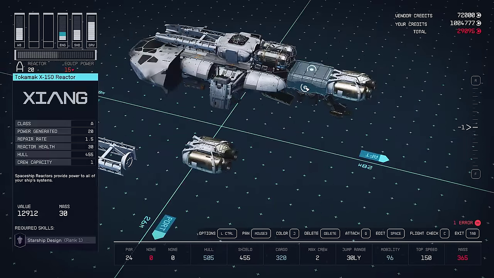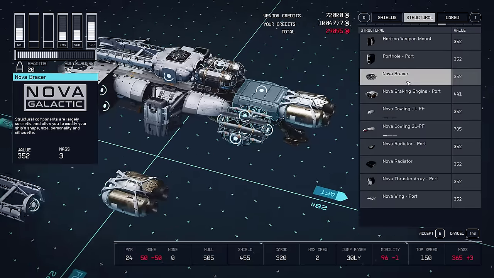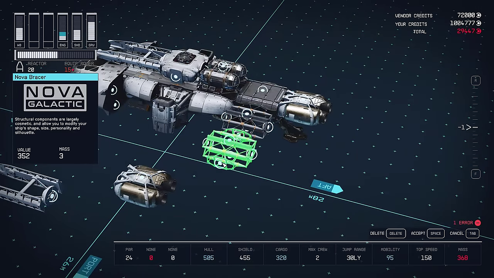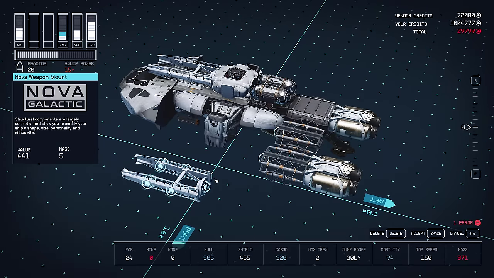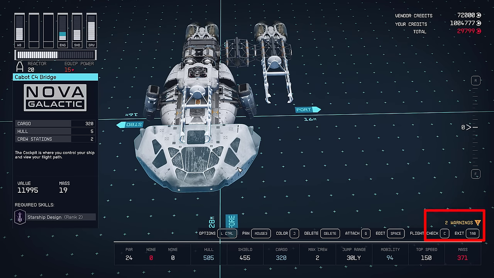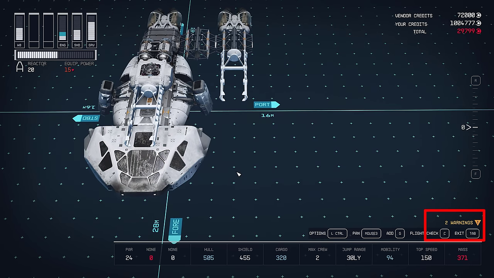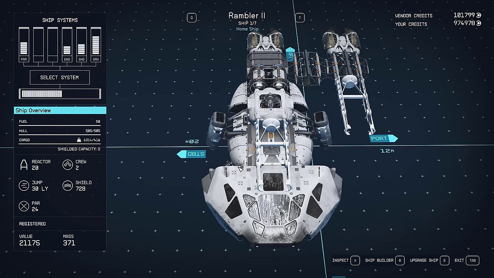I'm gonna click on that back hab and I'm gonna pick up a couple Nova bracers. They're inexpensive and easy to fit parts too. I'm gonna attach my engine and my Nova weapon mount to that. All right, there we go. Now we see we have no errors on the bottom right. Warnings are okay to have. We can finish up here and head to our next destination.